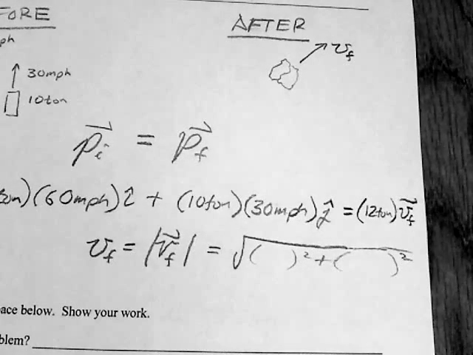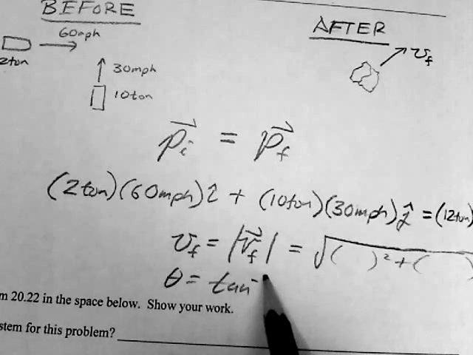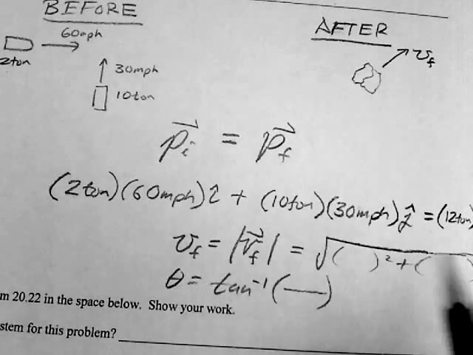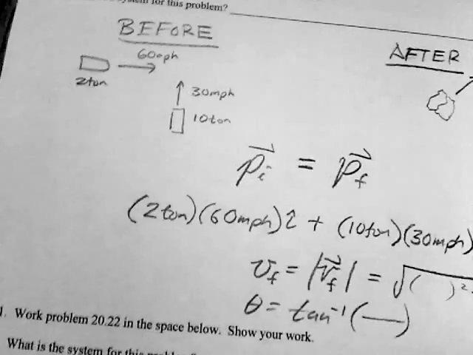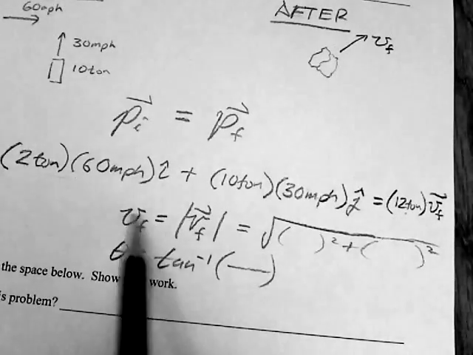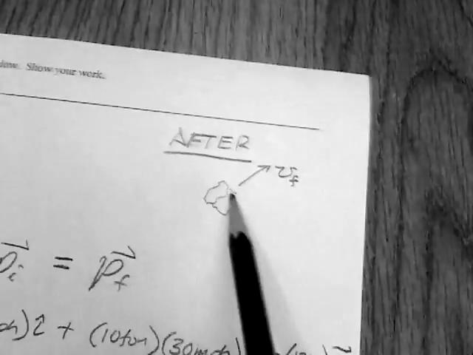It wouldn't hurt to go ahead and find the angle of that, so that would be theta is equal to the inverse tangent of the y component on the top divided by the x component on the bottom. The y component is this one divided by 12. The x component is this one divided by 12. So don't forget to divide by 12 up there. That's important, and the units will come out for your speed to be in meters per second. That's not right. It'll come out in miles per hour, and the angle should come out in degrees relative to the x-axis.